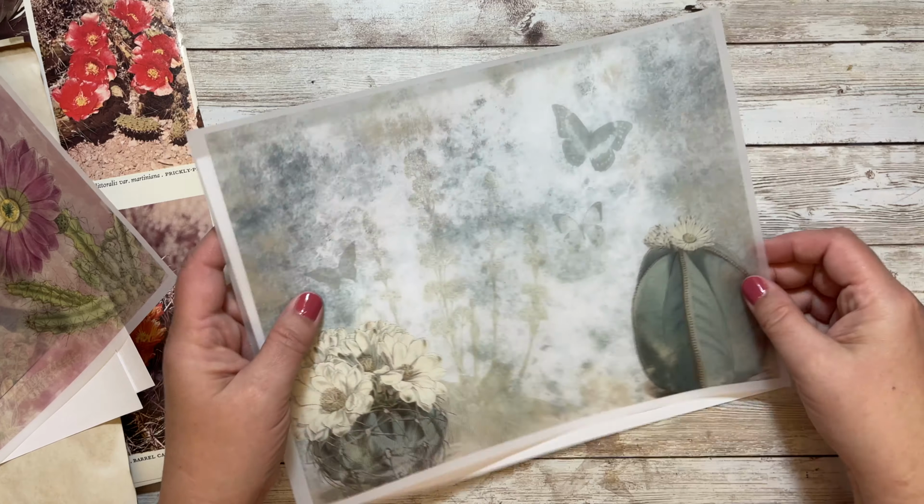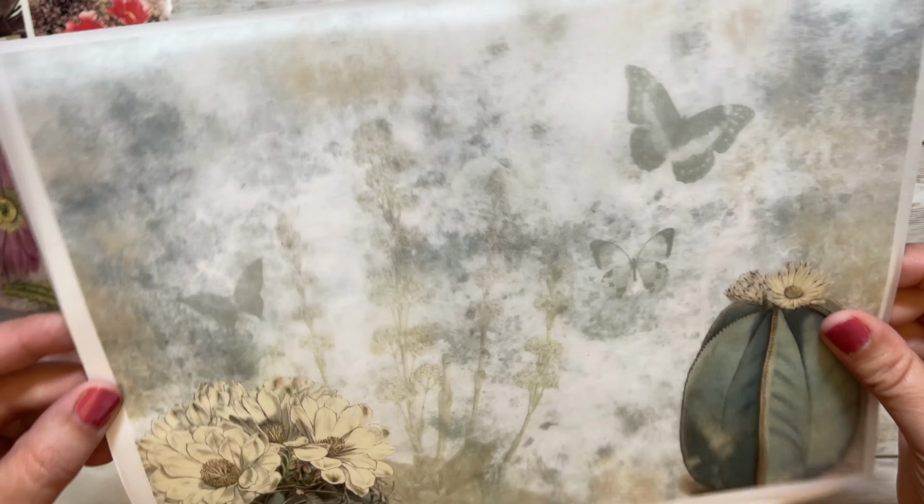And then this one too. So pretty on the vellum. I think it'd be really fun for a window see-through thing. But look, it's gorgeous. So if you have a laser printer, or try it with an inkjet, I don't know, print it on vellum and you will not be disappointed. It's super cool. All right, let me set this aside and then let's talk about the cover.